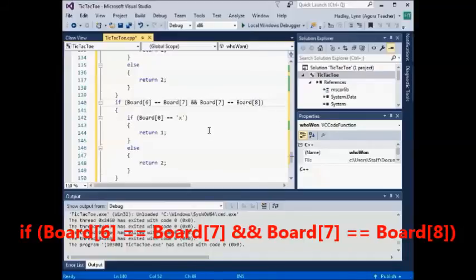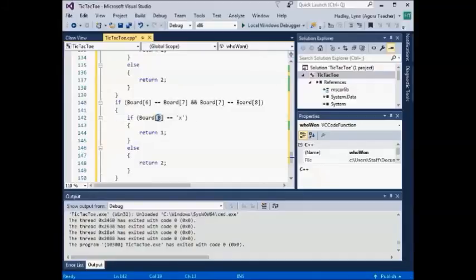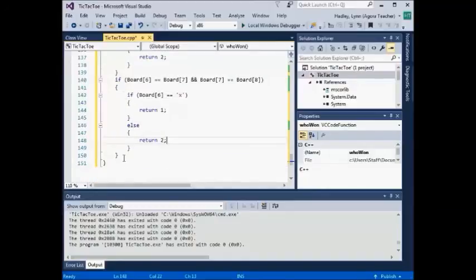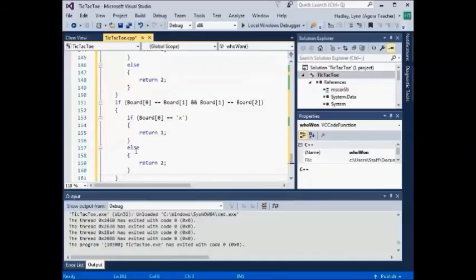So we'll check space 6. If 6 is equal to X, 1 wins, otherwise 2 wins. So we're going to go in here, and now we've checked all 3 rows. Let's check all 3 columns. So we paste it again.